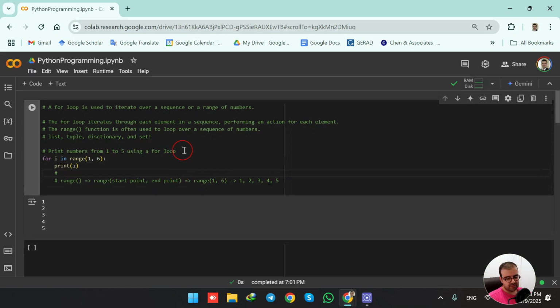If I want to explain further, we see that for the first time i gets the value 1. When i equals 1, the print function is executed, because we have print and in the parentheses we have i, and i equals 1, so we are going to print 1 in the output, and we see it here.